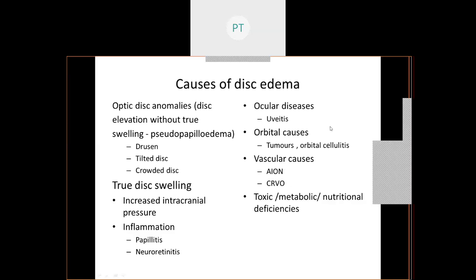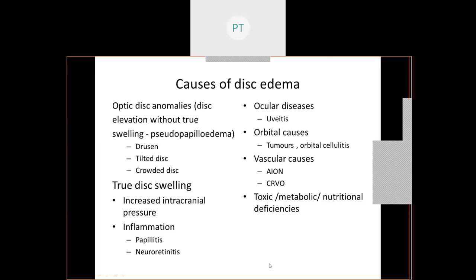Okay, so these can be unilateral or bilateral, so you can divide them where the causes can be either unilateral or bilateral. If there's a unilateral cause, it can be either papillitis, anterior ischemic optic neuropathy, then any orbital tumors, then optic disc vasculitis, then central retinal venous occlusion, and other causes like ocular hypotony, where there's rapid visual loss without any improvement.